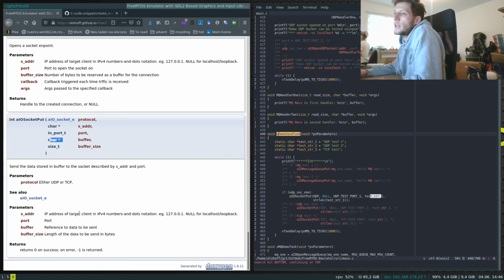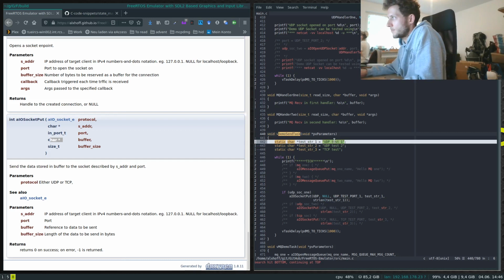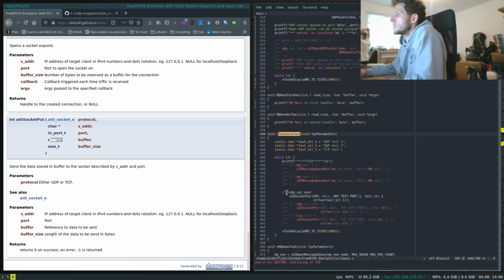You also need to tell it the length, because C doesn't have explicit strings, so you need to know how much data you want to send, just in case the termination character is actually just some value that you want to send, like if you want to send 2 strings in 1 packet. Then you tell it the length, and in this case, I'm just using string length to tell it the length of the string.